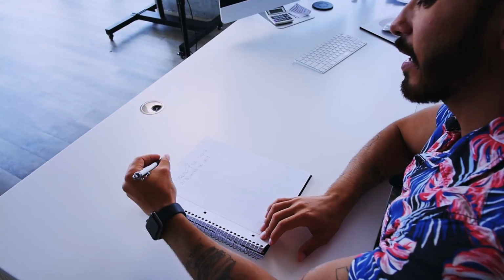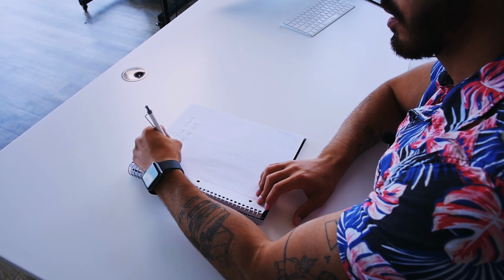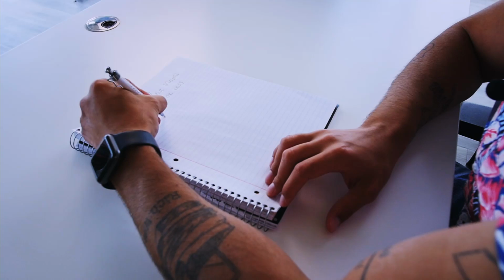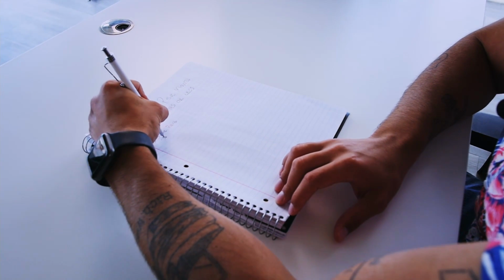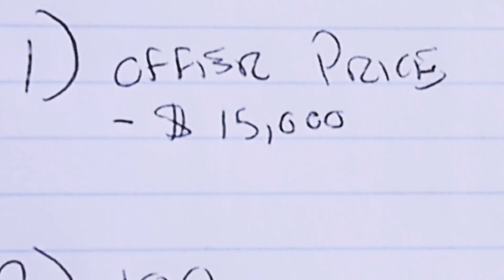So there's three key elements that you need to know in order to hit those numbers. Number one is gonna be your offer price. Offer price is gonna be the first thing that you need. The magical rule of thumb is if you can get that offer price to $15,000. Now that doesn't mean you charge somebody necessarily $15,000 up front. What that means is that you're charging $15,000 over the span of that client. So as an example, if you were to charge somebody $1,500 a month for 12 months, that would be what, $15,000? I can do my math right. Actually, it's close to that, all right?